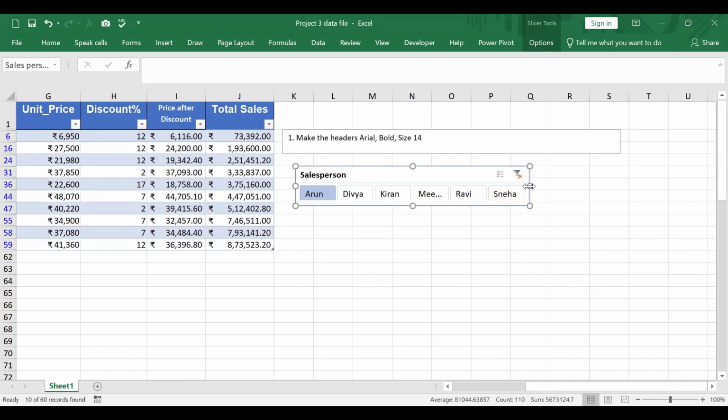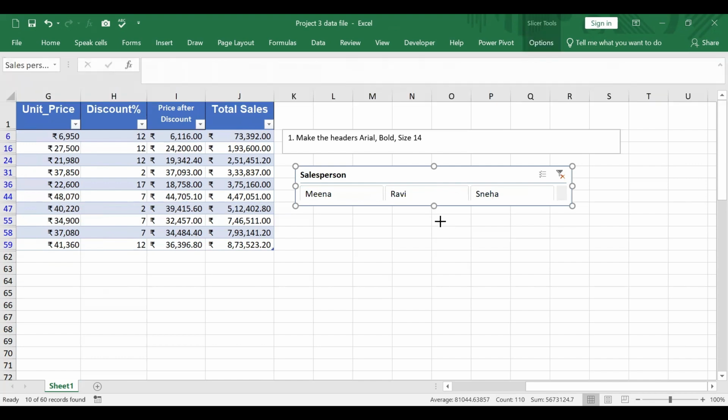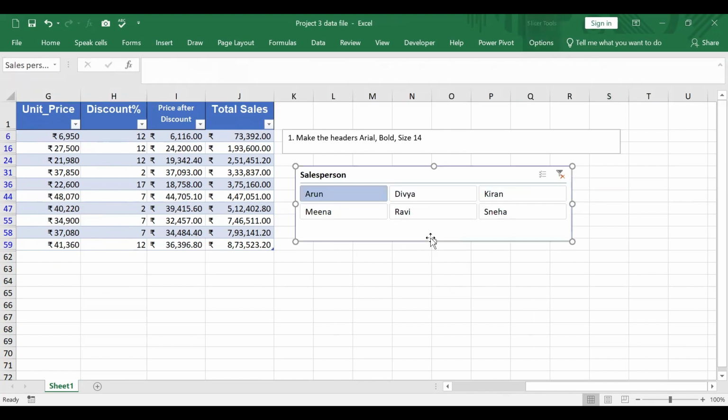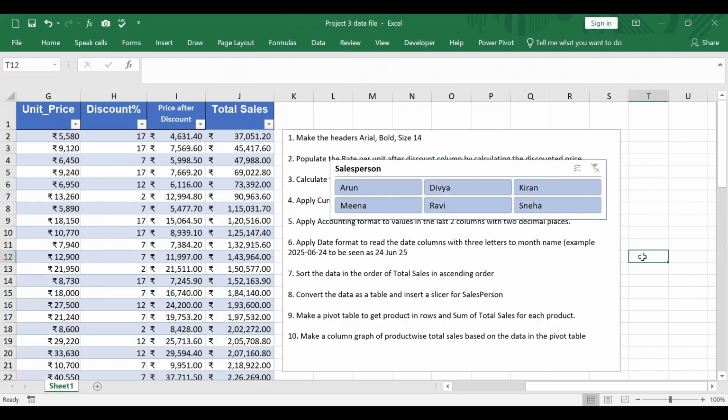1, 2, 3, 4, 5, 6 are there. Ideal will be 3 columns, so let us reduce it to 3. And the width here is not required. Now it is in 3 columns. I can put it anywhere.